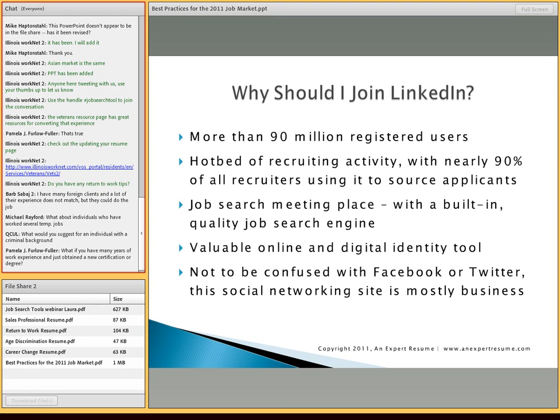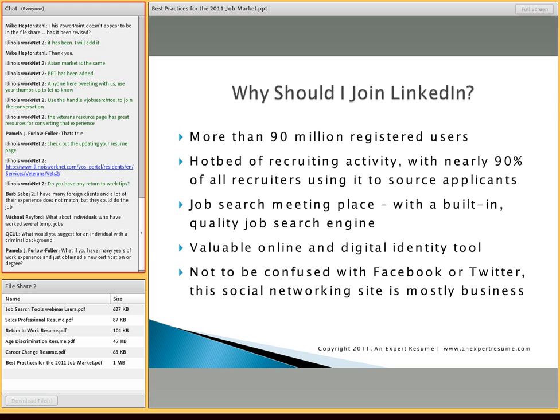It is the hub for recruiting activity because it's cheaper. It allows recruiters to use the site as a free resume database. They can see where you went to school and see what you're good at, and if you've populated your profile carefully enough, they will actually be able to find you pretty easily. There's a lot of forums, a lot of networking activity going on, and you would definitely want to leverage that.